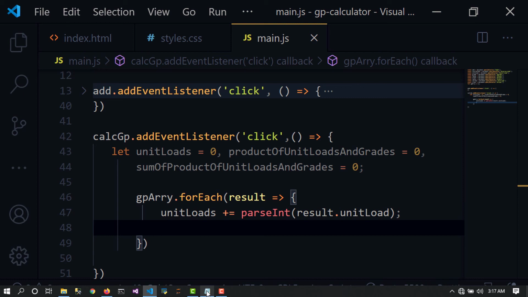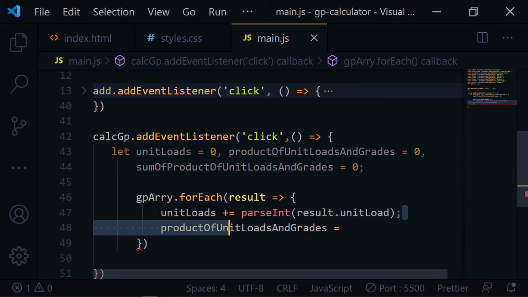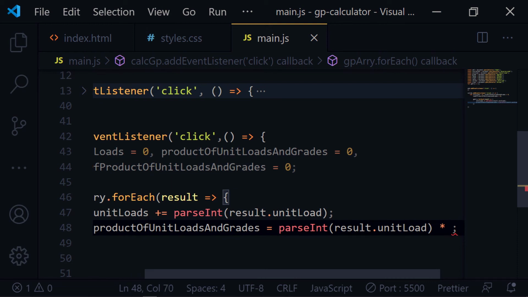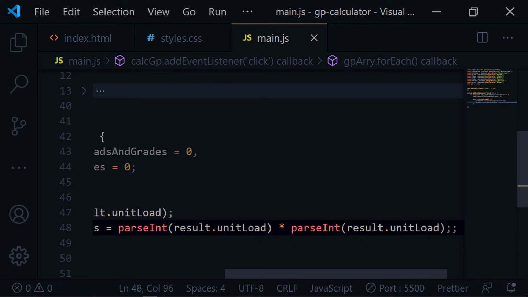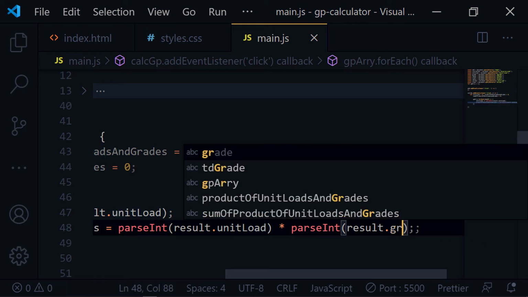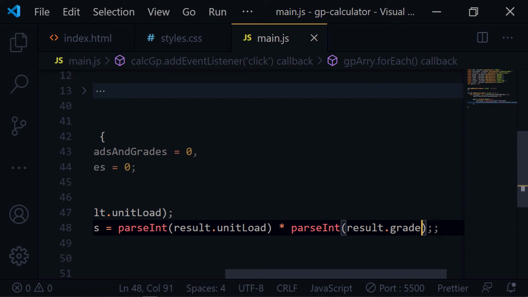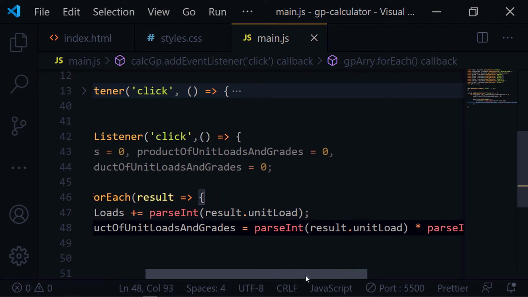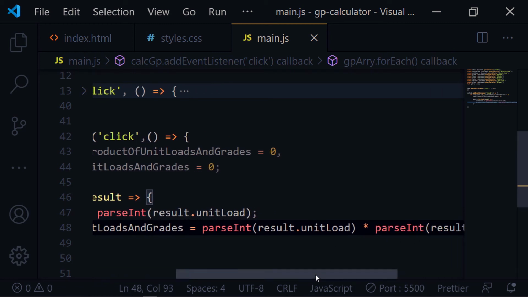So let's say product of unit load and grade is going to be equal to, let's copy this one, and this is going to be the product of unit load multiplied by grade.